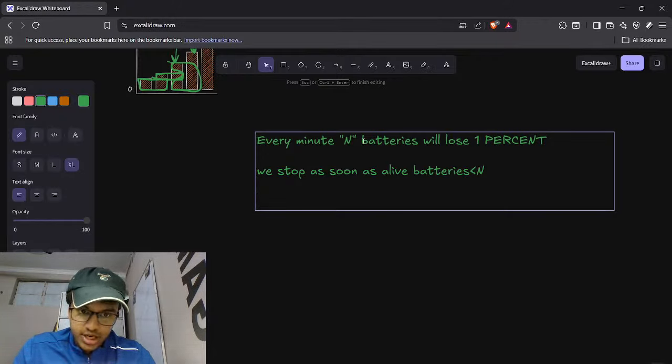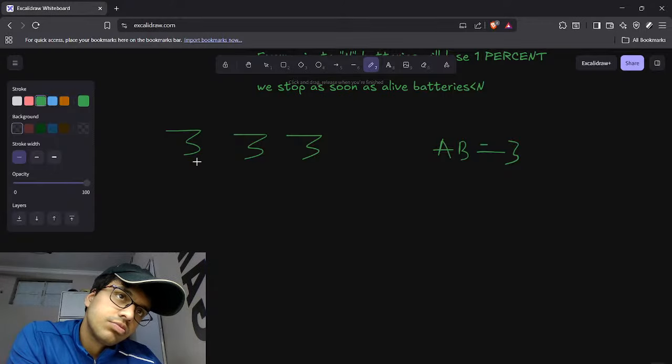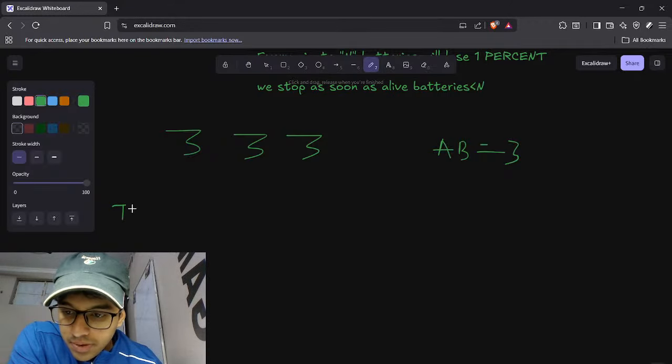Alive batteries were 3. At t equal to 3, alive batteries would become 1, so it would be false. So we go up to t equal to 2, when alive batteries would be 3.